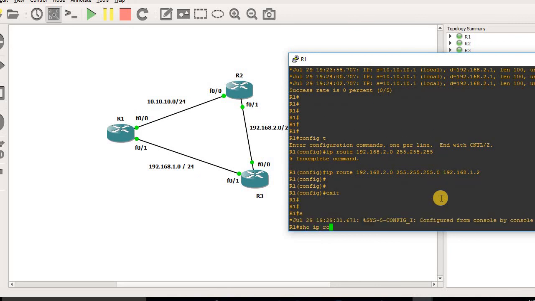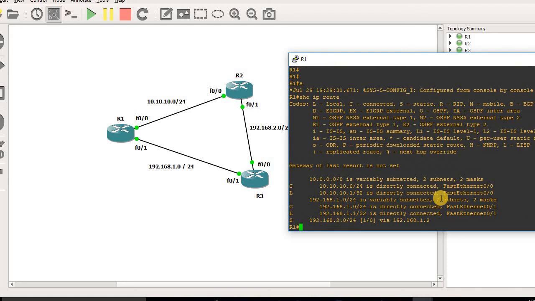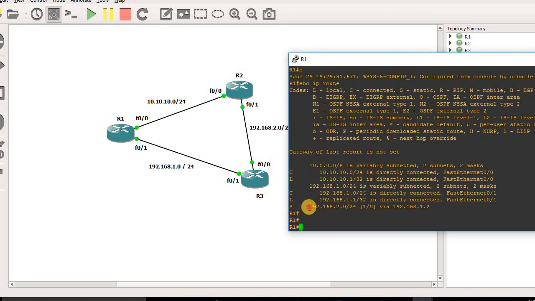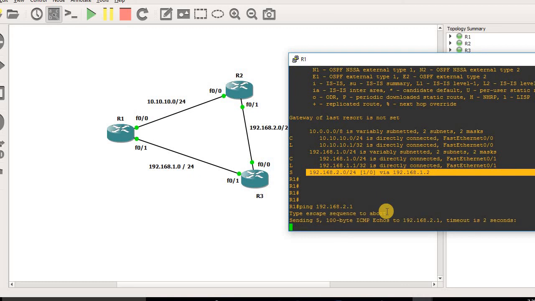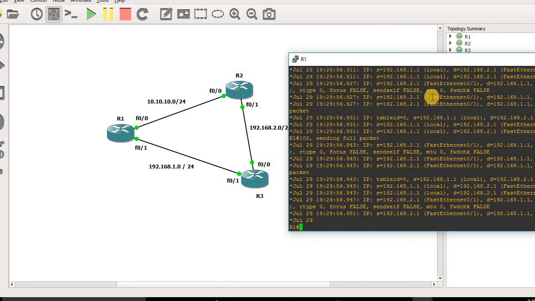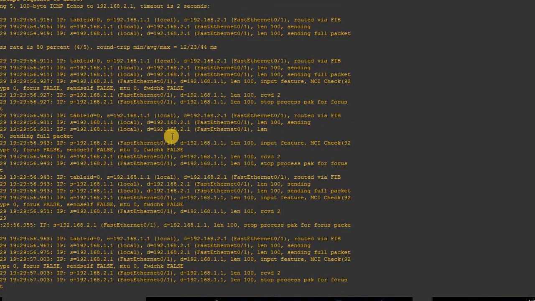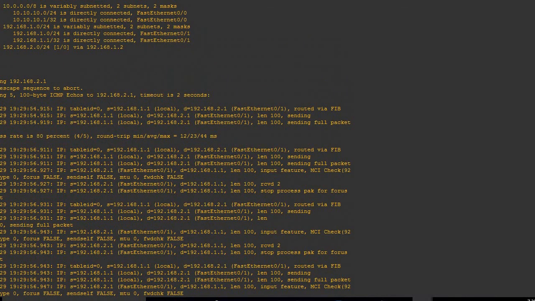So show ip route. Now you can see the subnet is in the routing table, and if you ping 192.168.2.1, you can see it's reachable, and we got 80% success.